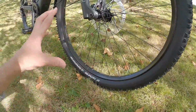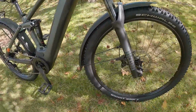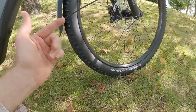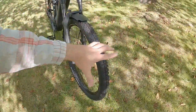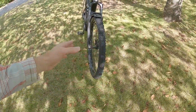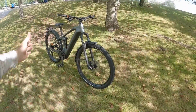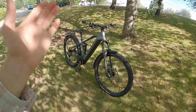These are Active Line tires, so they have puncture protection, 29 by 2.6, which is really neat, really interesting to see. Normally with 29ers, I'm not seeing plus size tires, and 2.6, 2.8, and 3.0, that's plus size. So a little bit more volume, more float, more stability, and probably helps you just to overcome rocks and stuff. And we have a really low attack angle on these. They're going to be very efficient once they're up to speed. It does elevate the platform a little bit, but pretty special.